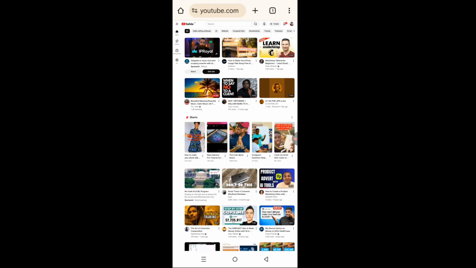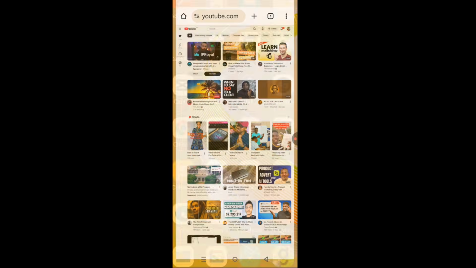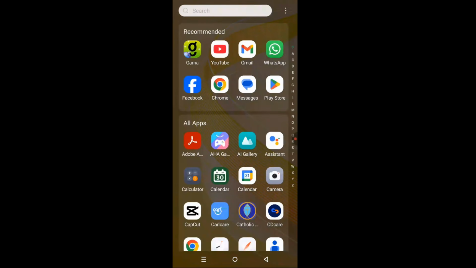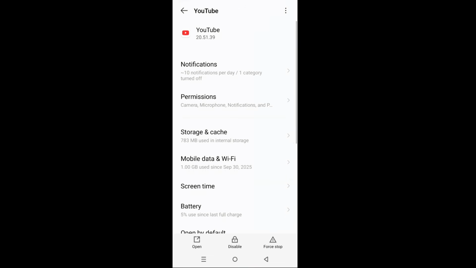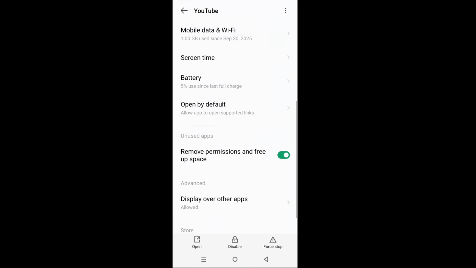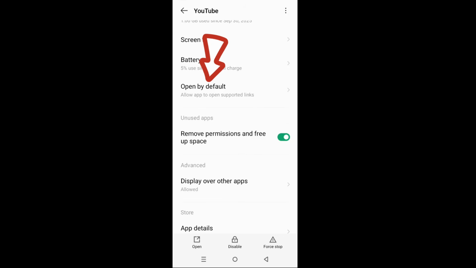Alternatively, when you are trying to open youtube.com, if you are directly opened on the YouTube app, look at how you're going to fix it. So I'll tap on home. Okay, so long press on your YouTube app, then select app info. As the YouTube settings page opens, just as you can see, scroll down and you see this section named open by default. The term used for your own end may be different, but use your mind or your brain to get what I'm trying to say.